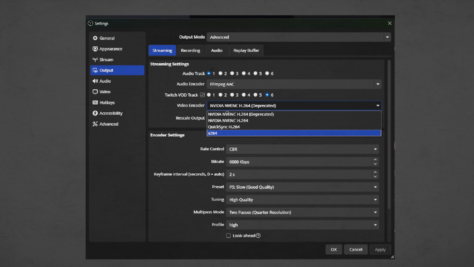Here you can see NVIDIA NVENC, and this is what most people will recommend you to use. And it's super good if you have a desktop GPU or whatever. Basically, it's a really smart thing that encodes your video feed using your dedicated graphics card, the NVIDIA one. If you have an AMD card, it's called AMD something instead.